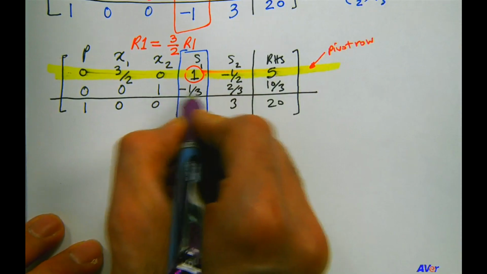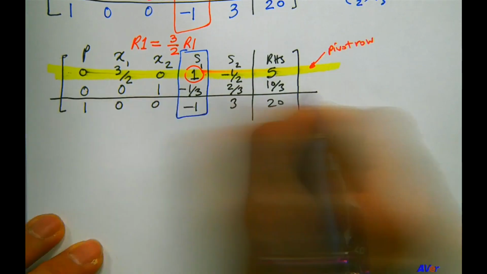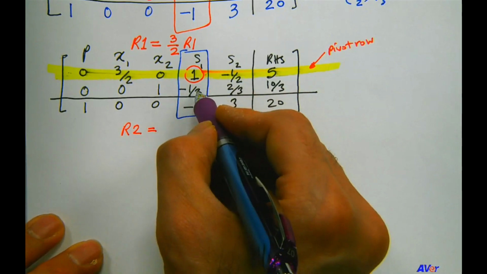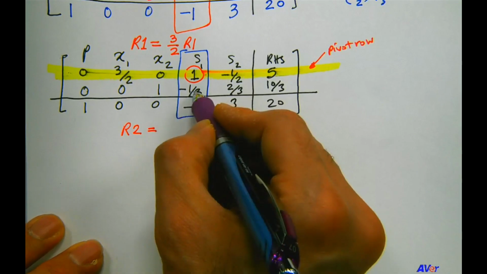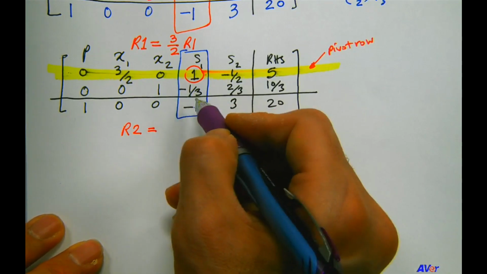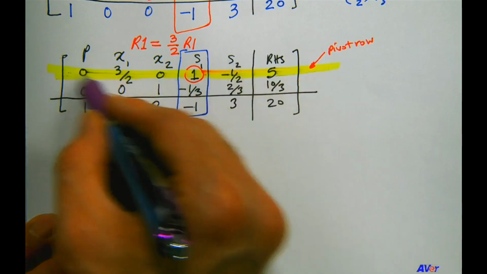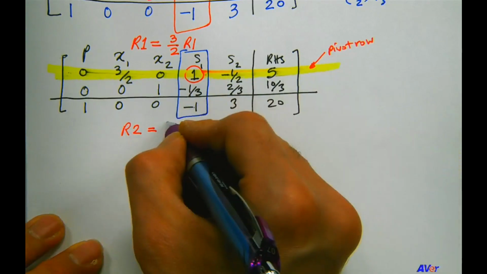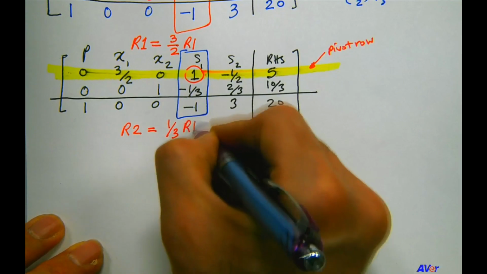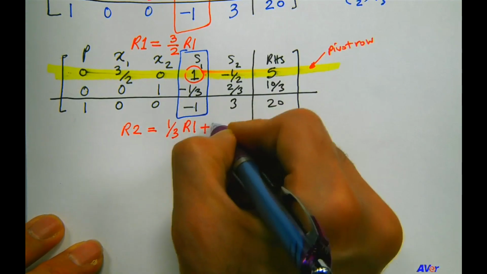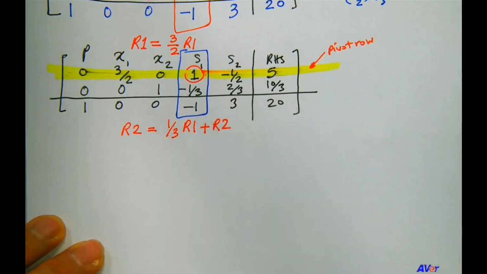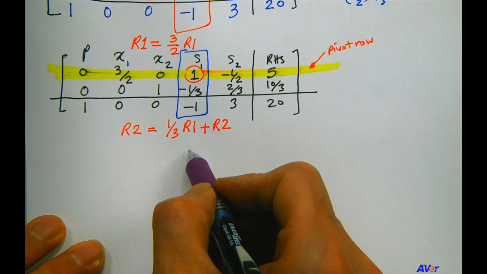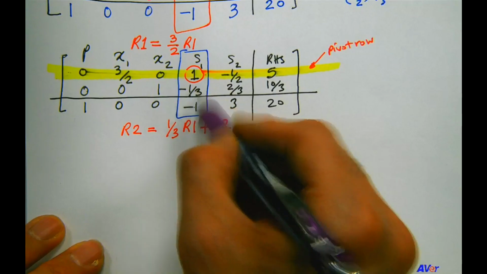So to convert the minus 1/3 to 0, that minus 1/3 is in the second row. So row 2 is equal to, all we need is to add a positive 1/3 to this. Okay, fine, but where is the positive 1/3 going to come from? It's going to come from multiplying the first row by positive 1/3. So 1/3 times row 1, which is the pivot row, plus the row we're changing, which is row 2. So notice once again that we always add to the row that we're changing. Okay, so that's going to convert the minus 1/3 to 0.